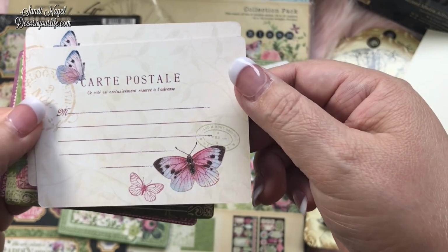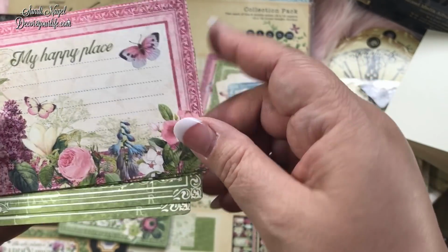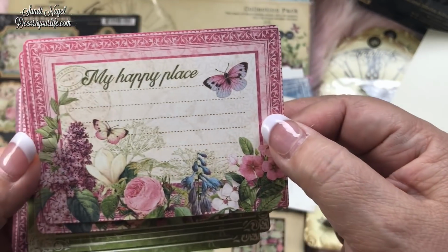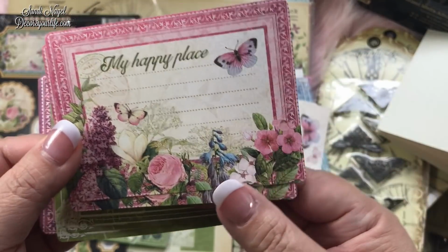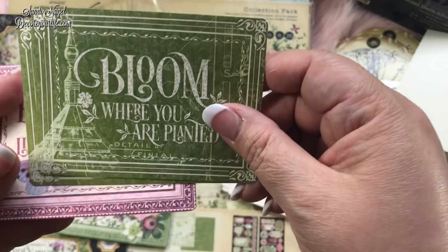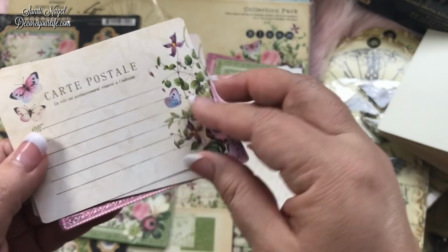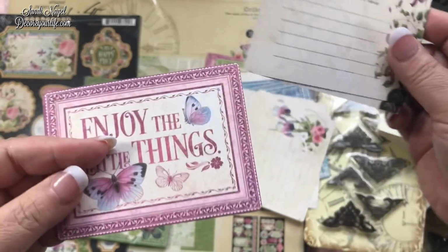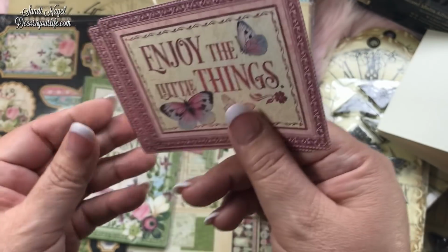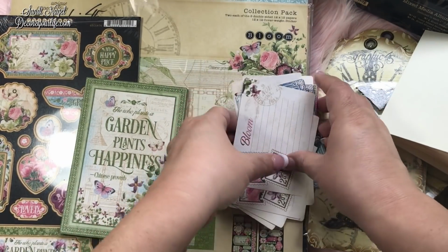And this one says Carte Postale. And this one, My Happy Place. I'm gonna frame this because my craft room is my happy place. And this is what the back looks like. And over here says Bloom Where You Are Planted. Beautiful sayings. And this is the back. And over here it says Enjoy the Little Things. And here's the back. Isn't that lovely?